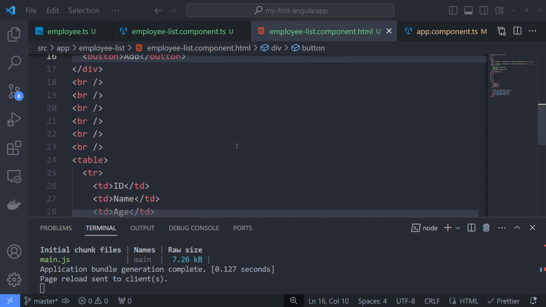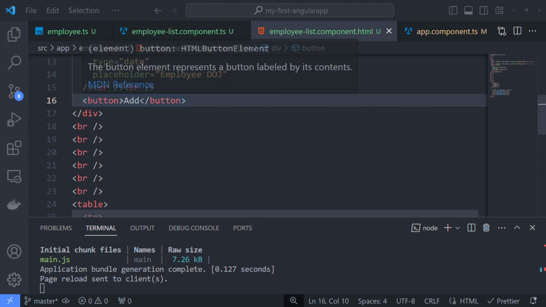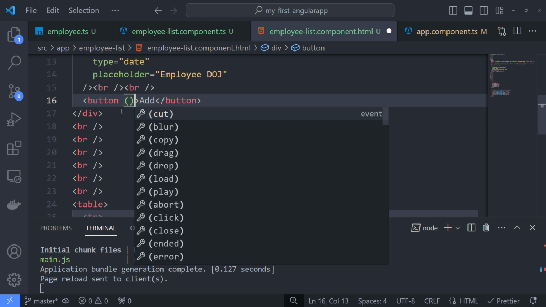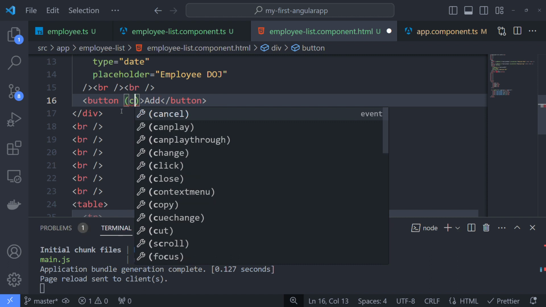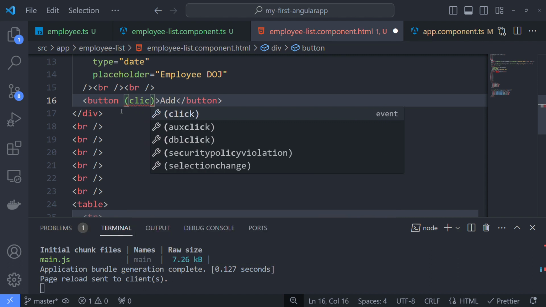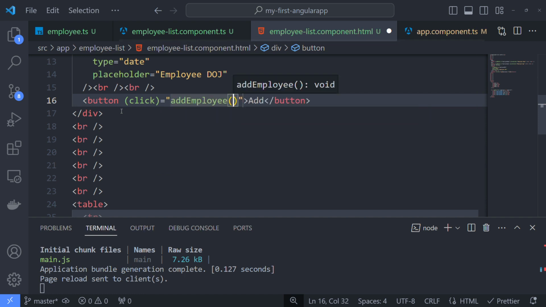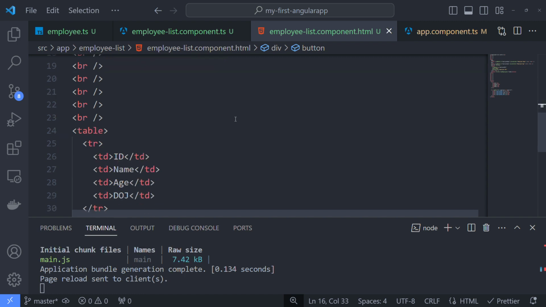Oh, because we have not added the event listener here. So we have to add the click event, right? So click, and what is the method? Add employee method. Okay, that's all. Let me check now.